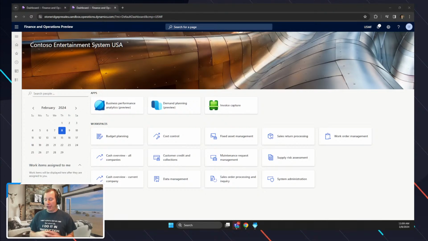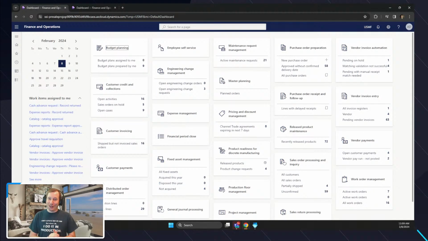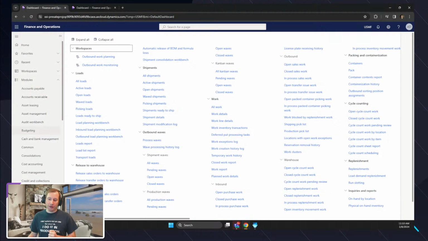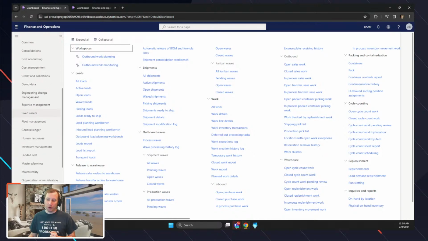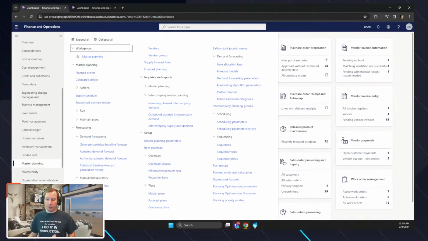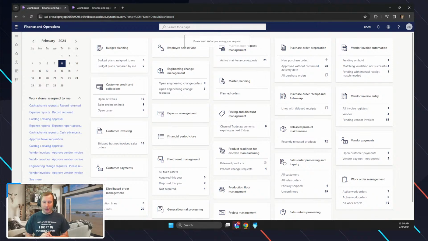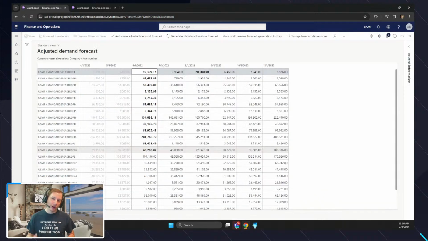One of the things I wanted to show is that back in the old days, and I've got an older instance here that we have spun up, we had this ability inside of our demand planning capabilities, inside of our master plan, to go to this concept called an adjusted demand forecast that we would then compute using AI-based technologies, machine learning, to determine the product quantity demand that we have for something.